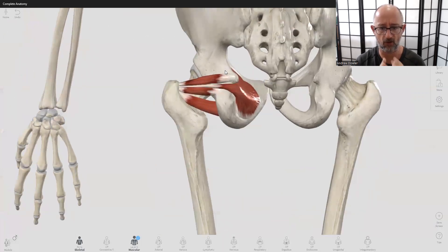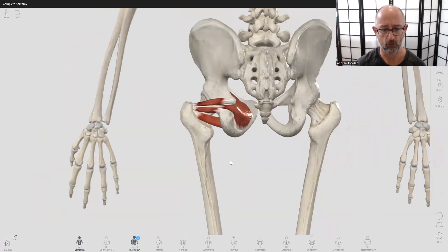Muscle balance is also important for stabilizing and aligning the femur correctly, particularly to position the knee correctly. The knee is essentially a hinge joint — it needs to be properly oriented so that when you're walking forward, the hinge operates smoothly. If your hip external rotators are super tight, that creates rotation in the knee, which then compensates by creating more movement in the ankle, hip, or lower back — going up and down the kinetic chain.